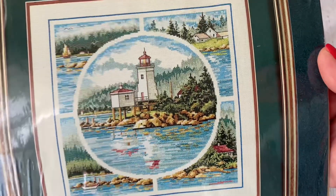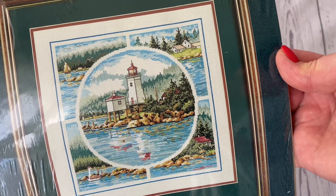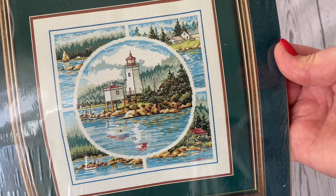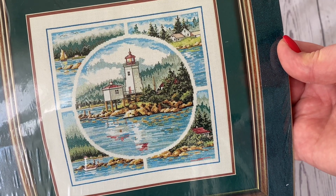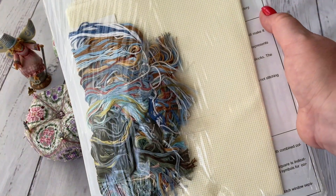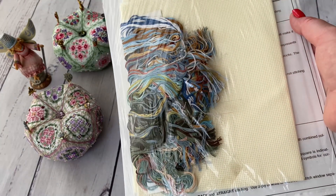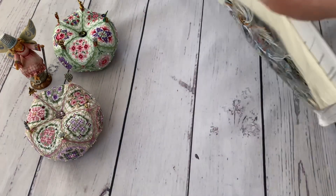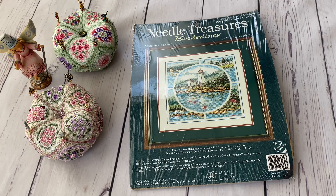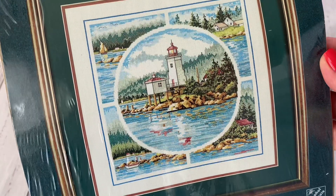And one more kit which is single — it doesn't have any brothers or sisters. This is Needle Treasures, Northern Light. Needle Treasures is a brand which is not produced anymore, same as John Lin. I was looking at this design a few times and finally decided to buy it because I like it a lot. Maybe because of its form — how the little designs are arranged — there are five designs here. The Aida is 14-count and the threads come like this, not very arranged, even though the design is sealed. I hope the time will come and I'll stitch this one as well.